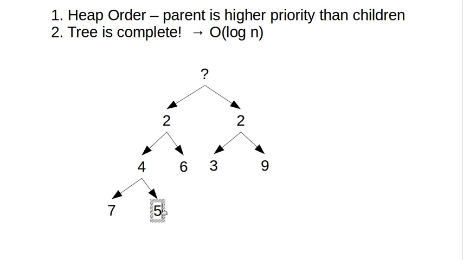So what I'm going to do is take this 5 and move it over here as a temporary variable and pull it out. And whereas I picture for adding a bubble rising up, I'm going to picture a stone sinking down through here. You might have seen the game called Plinko, where a disc or a ball bounces back and forth between pegs. That's kind of what happens here for our remove. So the 5 can't stay there. Why not? Well, because the 2s are higher priority than it. Now, because the 2s are a tie, we can pick either one.